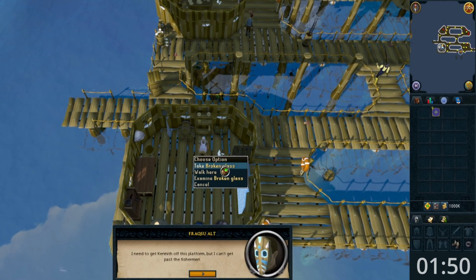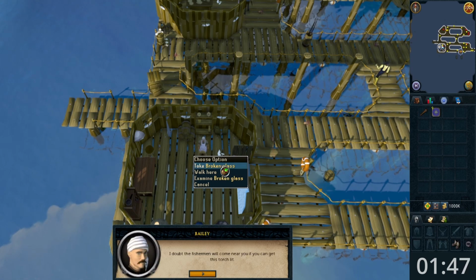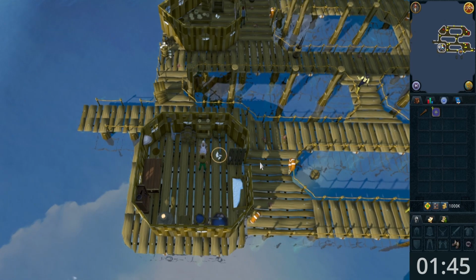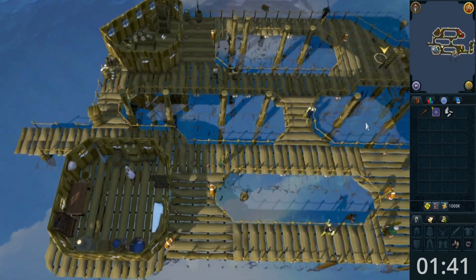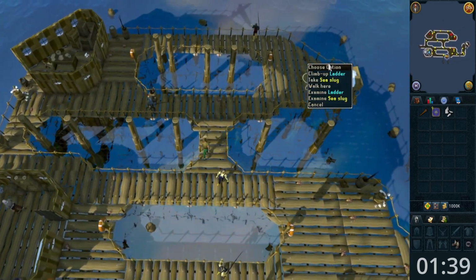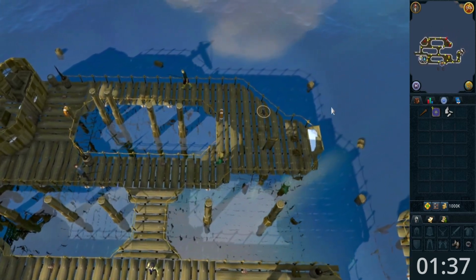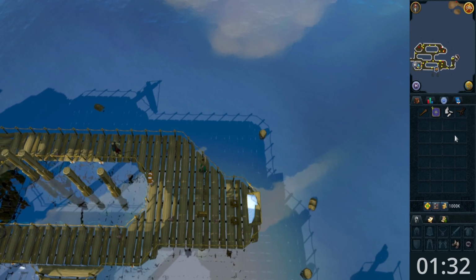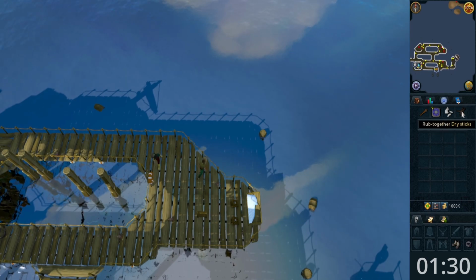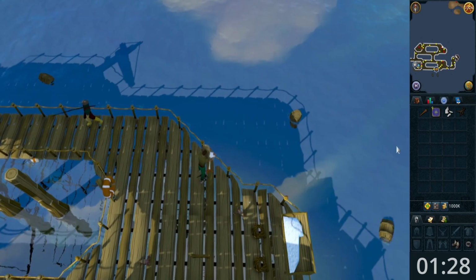Pick up the broken glass from the ground. Go northeast near the ladder and pick up the damp sticks. Use the broken glass on the damp sticks. Rub together the sticks and climb up the ladder when you have a lit torch.